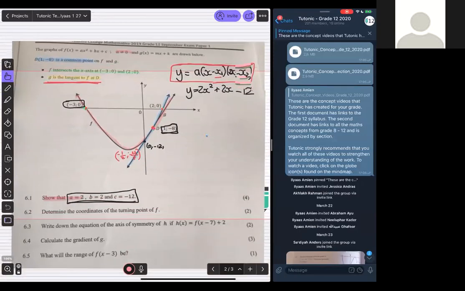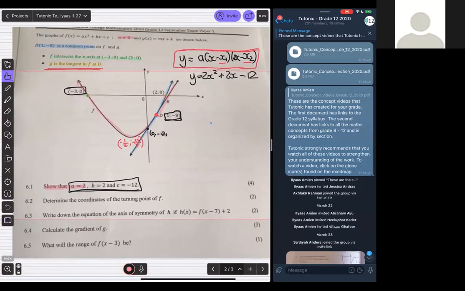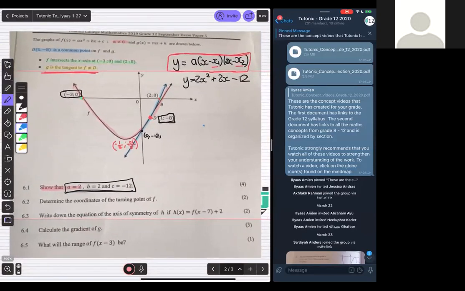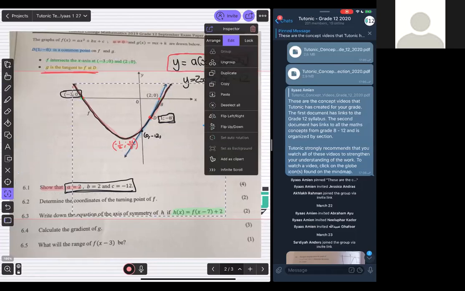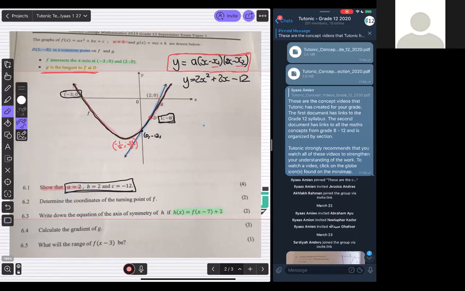Okay. Write down the equation of the axis of symmetry. Now this is a popular question that they give you. It's called transformation. So who wants to tell me what is happening to this graph? Anybody want to give it a go? It's shifting. Yes, but how is it shifting? They're giving you the maths, but I want the English.